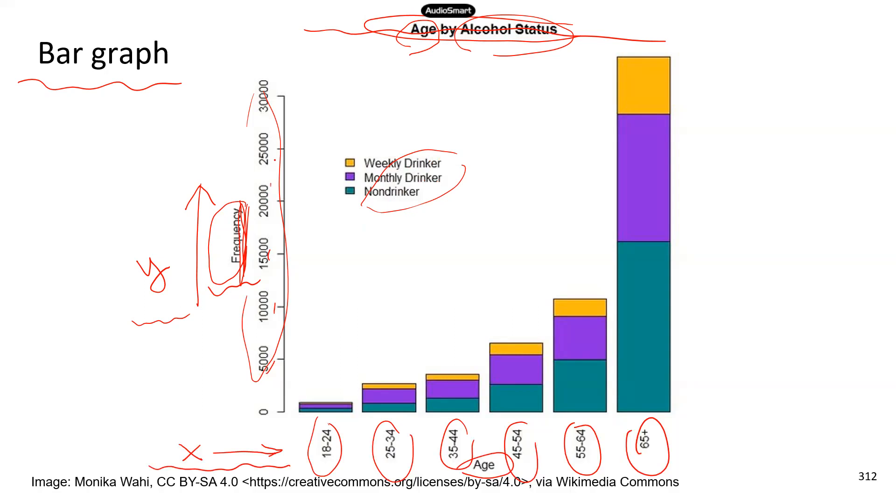So the frequency is about these drinkers. And these are really huge numbers. So they can't really be about how much you drink. 5,000 mils, or 10,000 mils, or even gallons or pints. That might be a little bit too much. So without any information, my best guess for this is the frequency is the number of persons per a million people or per 10,000 people. So over here, this could be 5,000 persons per 10,000 people or per 100,000 people or per million people. So that's the frequency, which is how many drinkers, how many people you find among a population.